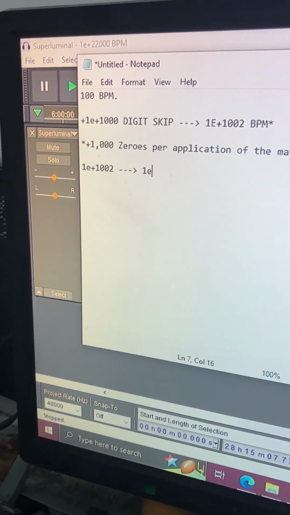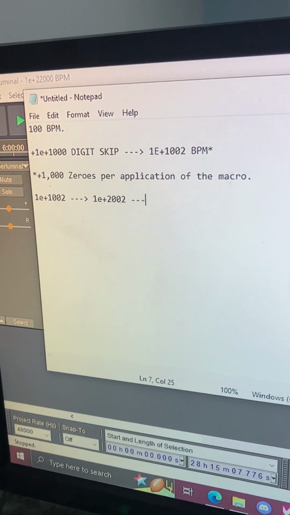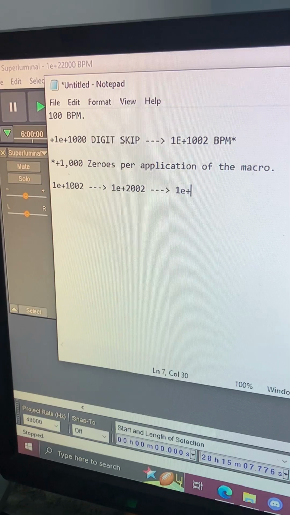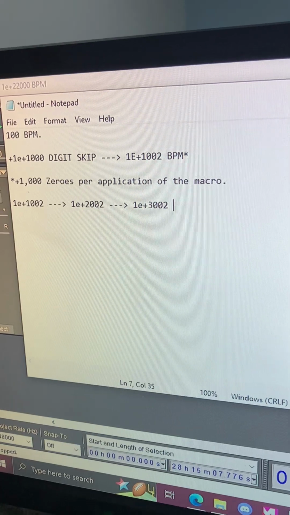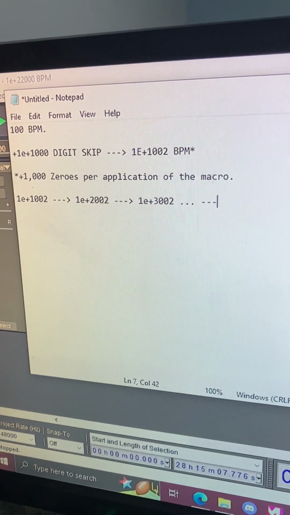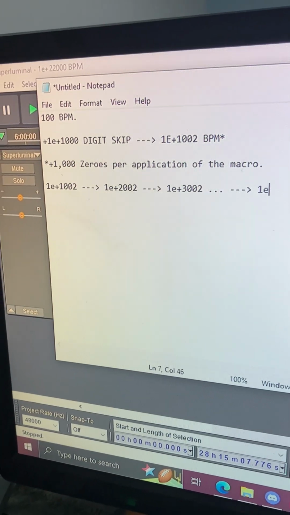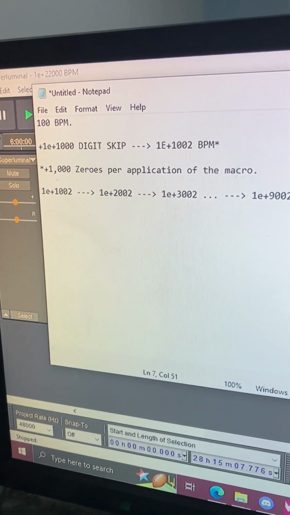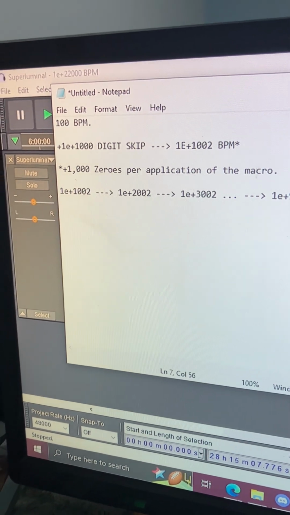It would then become 1E 2002, then 1E plus 3002, all the way to, let's say, 1E plus 9002, and so on.